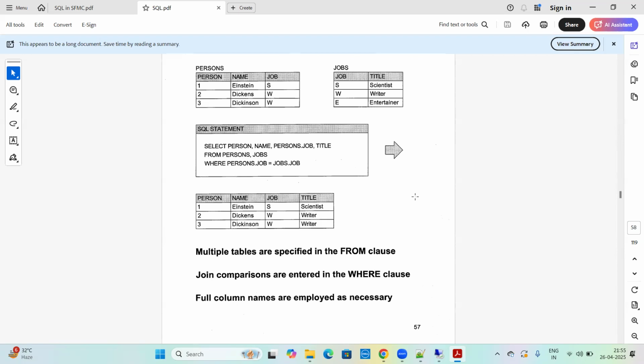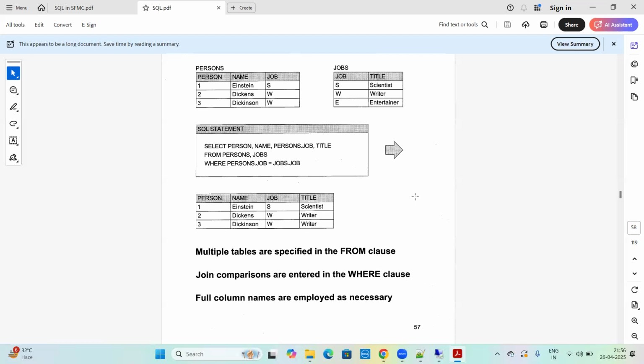And in the FROM, they are listing both the data extensions. Understand the basic concepts first, when it is used, and then you come to the syntax. So it is used when you're fetching data from more than one table.